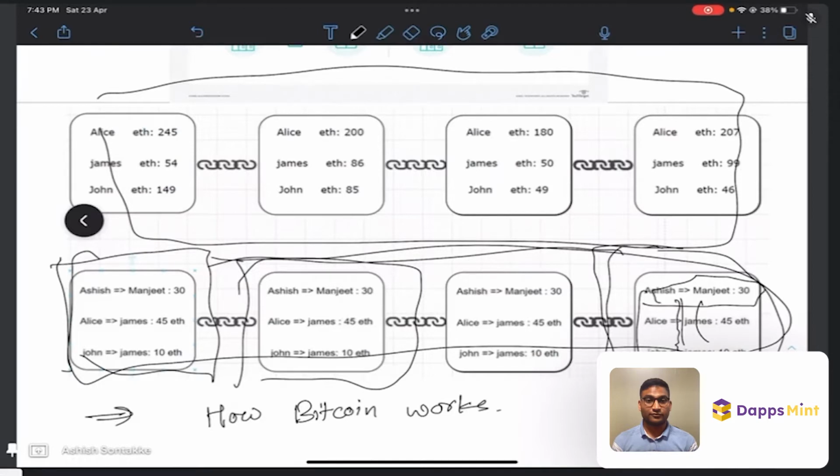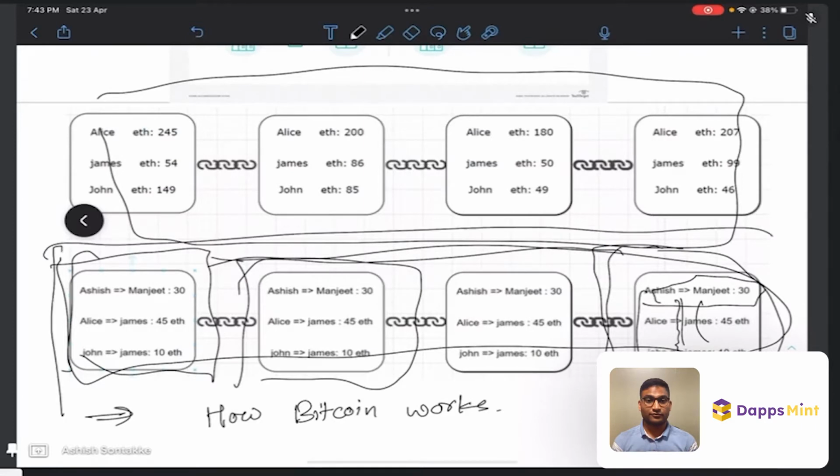Kind of similar, but a few things differ. Every participant has a copy of that doc stored with them. It is not with Google Doc. What happens is the Google Doc's actual data is stored on a Google server at one place. The difference in blockchain is that this entire blockchain, all this data, is stored at every node. Whoever is a participant has the entire copy of this blockchain, and has to keep on adding whatever the network is adding.